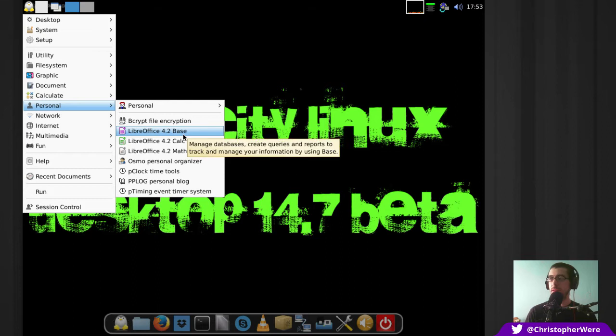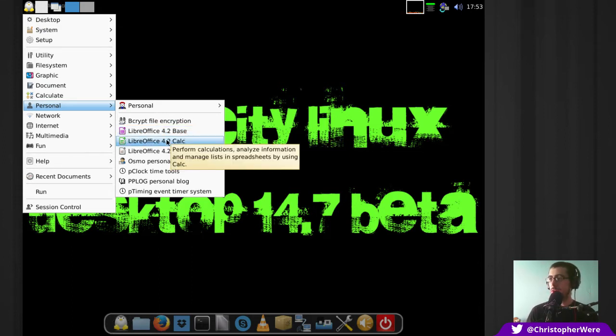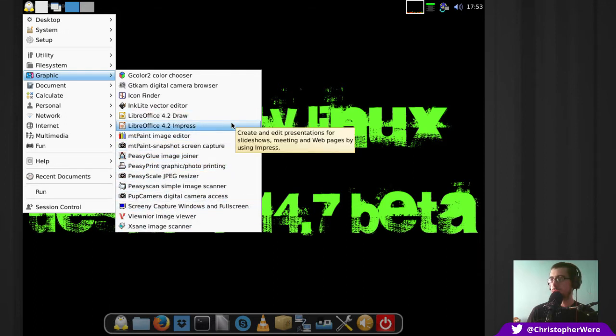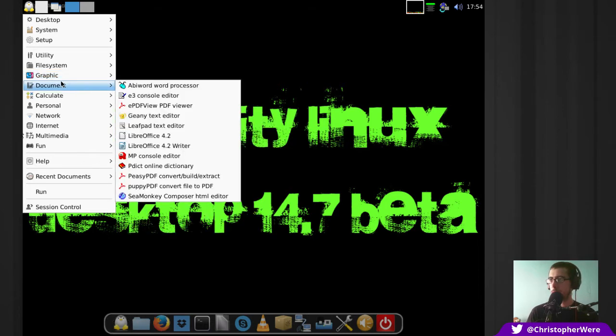It brings with it LibreOffice as well, something which you wouldn't expect to see in a Puppy-based distribution. But again, this is an attempt to grow Puppy into a full Linux distribution. So certainly LibreOffice would give it some kind of standing in that department. Does it come with GIMP? I don't see it. It comes with Inkscape, the vector editor. But I would imagine that it's not particularly difficult to install it. Also, you can do Draw and Impress. For some reason, it's put in the graphics menu as well. Not done on Ubuntu distributions, and not done on Fedora either, if I remember correctly.